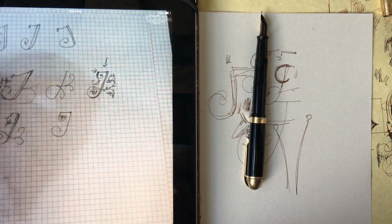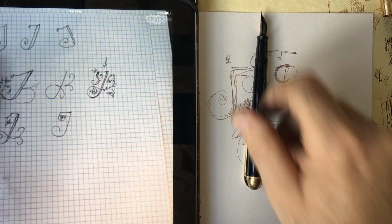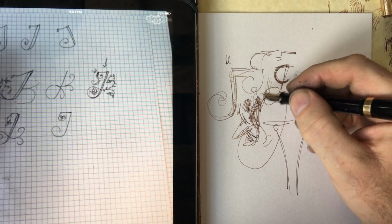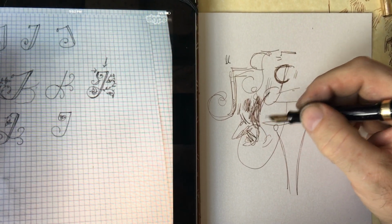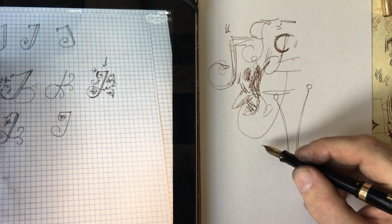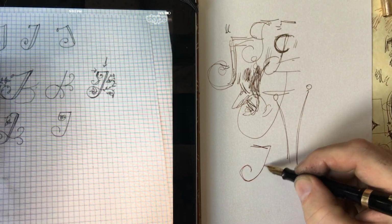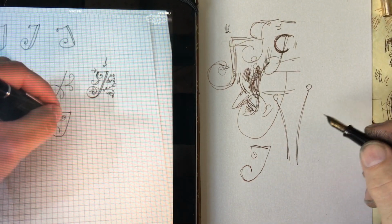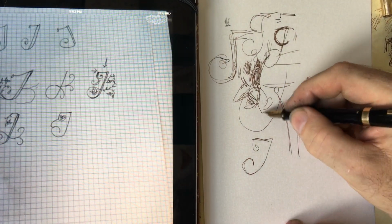Take your hand away from that one right now. I see a grumpy man with a big frown on that one. You see, the eye is the thing you just finished, and then his mouth is... You haven't added the nose. Maybe you don't see it, but I do. Think of the bottom of the J as a chin and a frown, and then you just add the nose, and then you've got something. There you go.